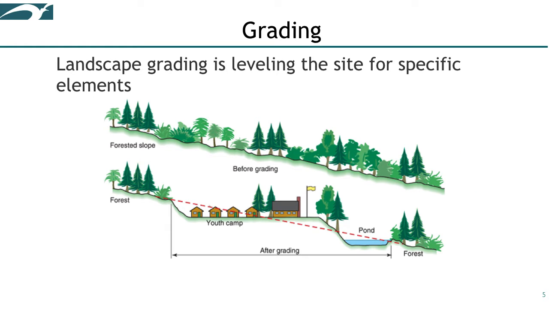Landscape grading is leveling the site for specific elements. From your site analysis drawings, you will know whether you are working with a plan that is in the country, in a city, with homeowners, a small area, municipal, whatever, but this will help you to know how to go about designing and grading your area to meet the specification for your site.